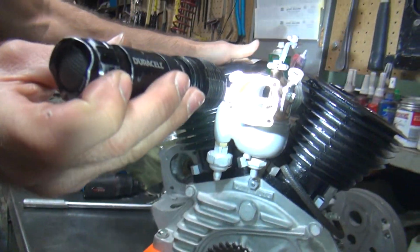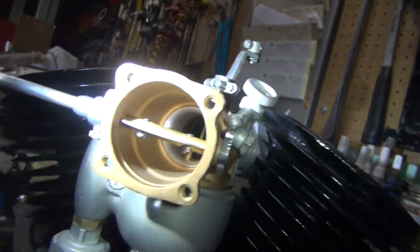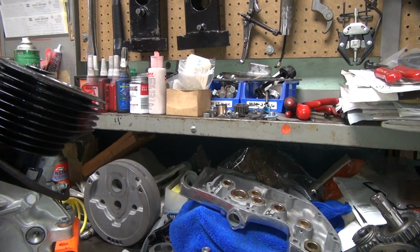You can't see the exhaust valve or intake valve like on my bike. What's up with that? Must not be the racing version.